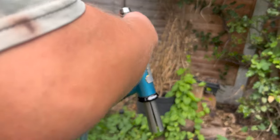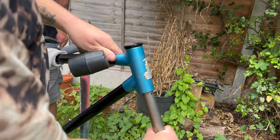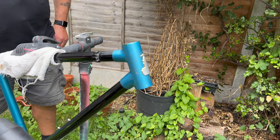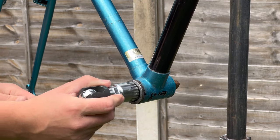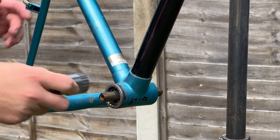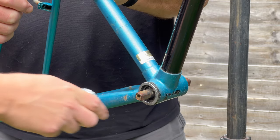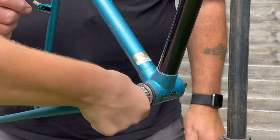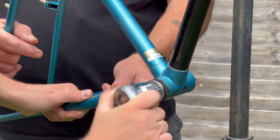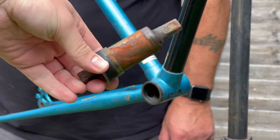So before I worked on the actual paint and stuff, I wanted to get the headset out and the BB. The headset came out easily — I barely touched it. The top was a little bit harder but it wasn't stuck, it just came out. The BB I used the breaker bar to get off because the thing was seized. My old man was actually over on this day so I got him to help me out because it was wobbling around in the stand. He held onto it for me — and it just came loose. Pretty underwhelming. I literally spent the last 10 minutes telling my dad how hard it was going to be to get it out, and it basically fell out. Look at the state of it though — that is proper crusty.